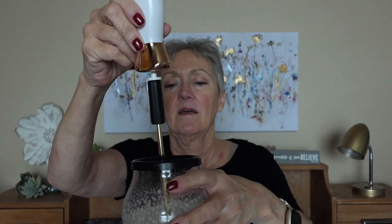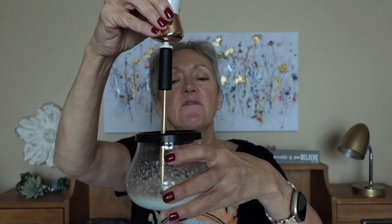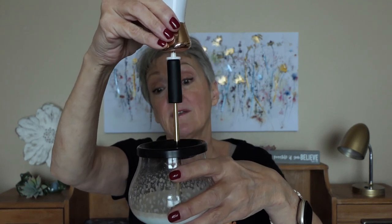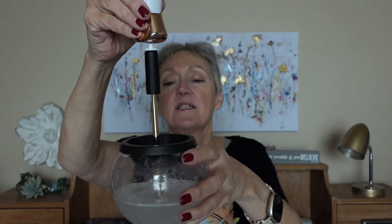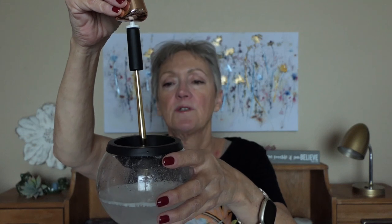Now I'm going to take on this one, eyelid brushes. I hope I don't do that again. Same thing. Dip it in the gunk. Turn it on, just kind of swirl it in there. Might have to do it a couple times and change the water a couple times, depending on how dirty your brushes are. It's probably why it's best to do them every 2 weeks at the minimum. Then I'll take it in my water. Try not to get it on the metal because you don't want the bristles to get wet inside where the metal is, because it will mildew and ruin your brushes.